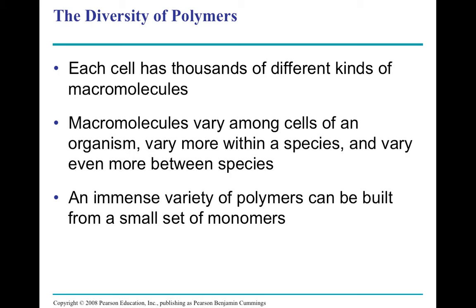And then there's an immense variety of polymers that can be built from a very small set of monomers. So you don't even need that many types of monomers to make a variety of polymers. So again, think Legos. You don't need that many different types of Legos, but if you had different colors and different sizes and shapes, even with a small set, you can make all sorts of different things. So just think of the kids at Sunday school or something. They have a certain set of Legos that they have to work with, specific sizes and shapes, and they make all sorts of things out of it. And I'm sure you've done the same.